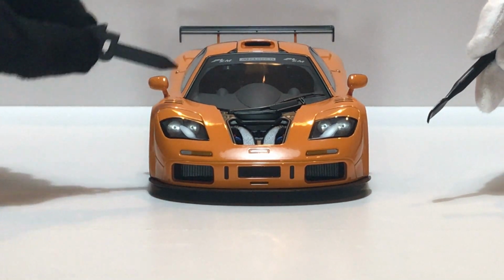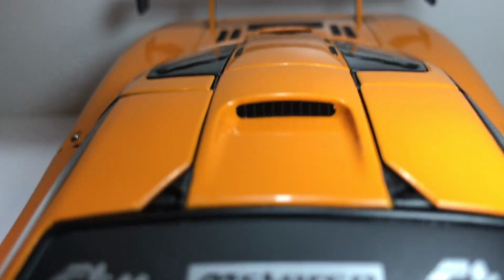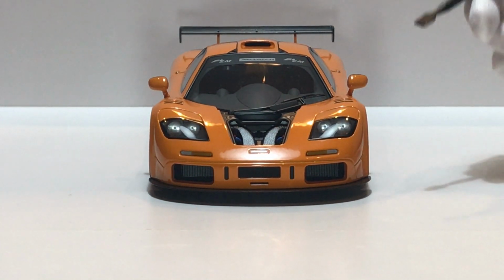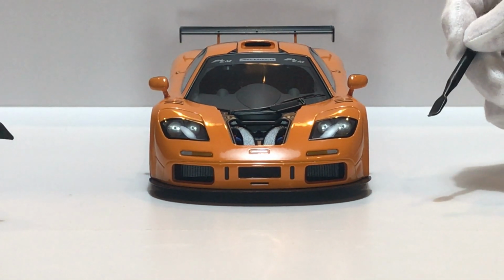Other basic details, wipers, and don't forget the little hood scoop as well. That is well done. Tiny little bit of mesh in there as well. And let's not forget down here too, the magnetic holders. That's another detail that Autoart gets right all the time. They do get rusty after a while, they do corrode, but still, nice detail.